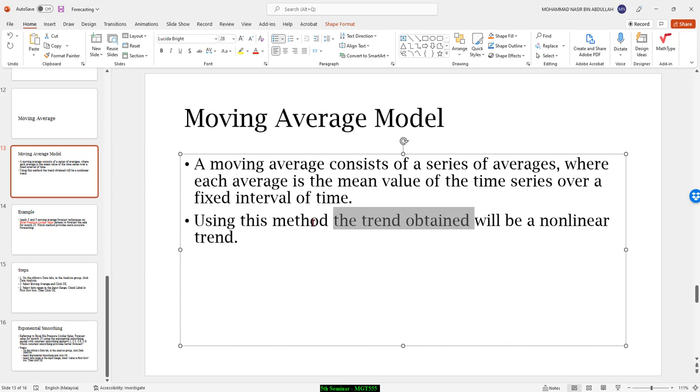But when we have a competitor, right? Number of competitors is rising, right? So normally kita tak akan dapat linear trend lah, unless we are a monopoly in this industry. So then maybe kita akan dapat linear trend. So kita kena tengok situation jugalah. Selalunya kita tak akan dapat linear trend.